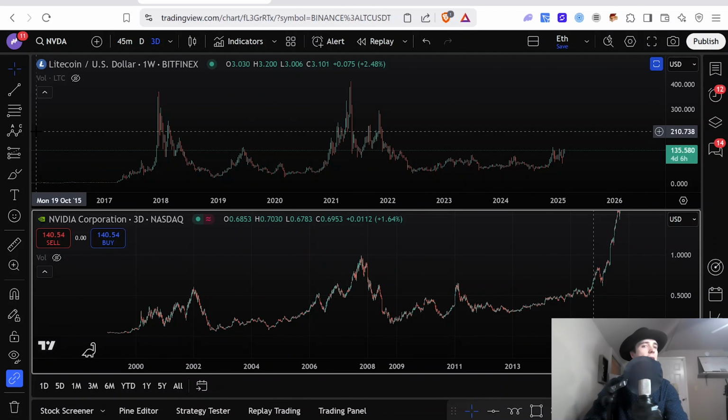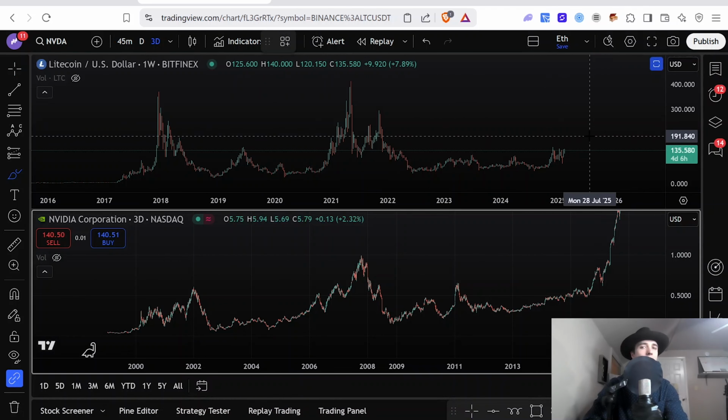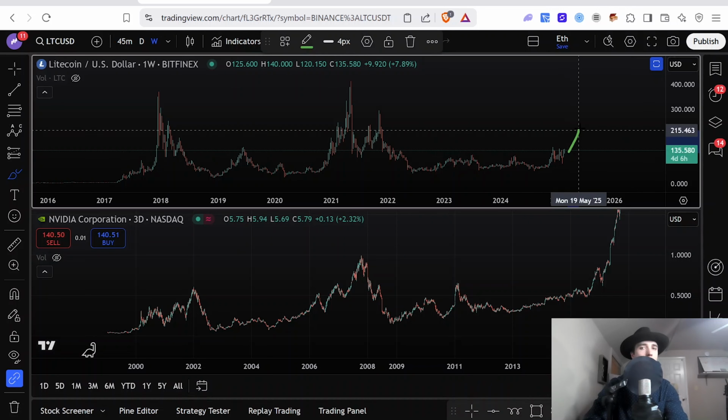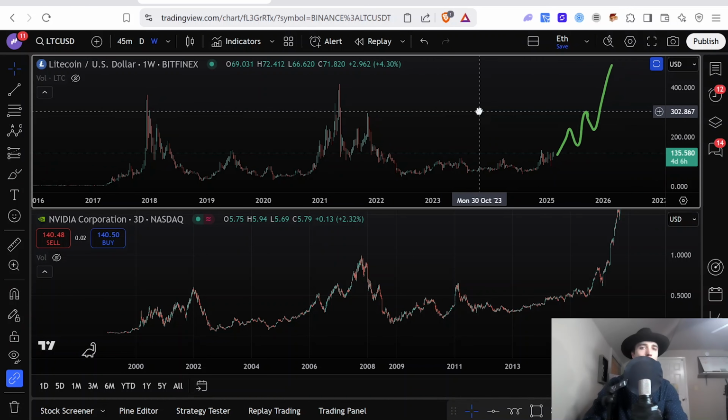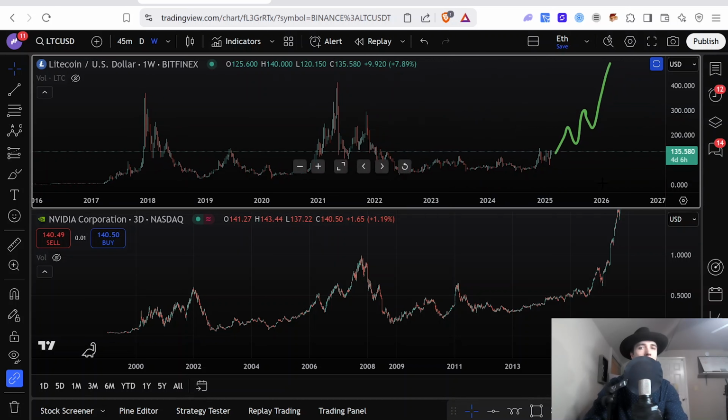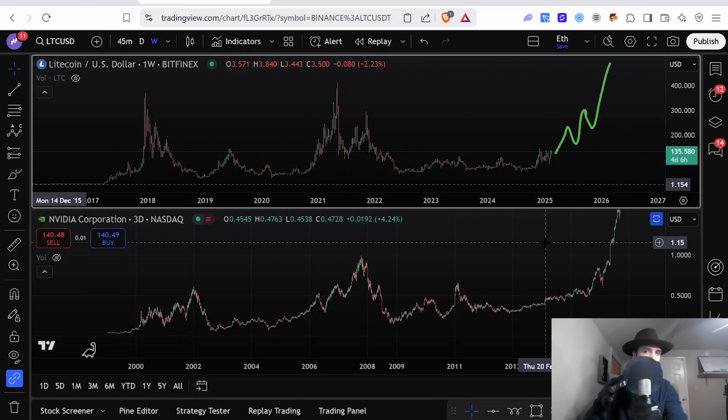So what I kind of think is going to happen here with Litecoin, we'll continue to see a breakout here. Of course, there'll be pullbacks along the way up, maybe even at wave B like we talked about. But overall, we're going to see Litecoin continue to break out and head up towards a new all-time high level. And when it does this, what I think is going to happen is price discovery.